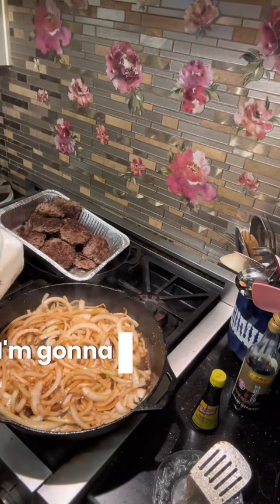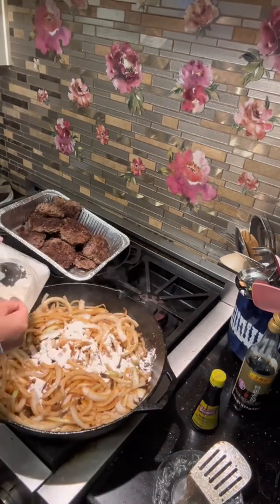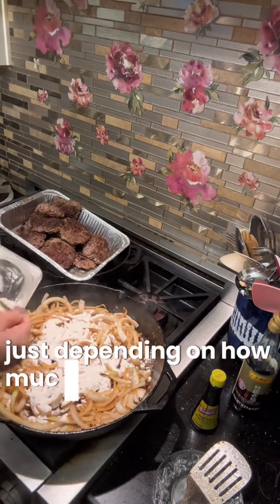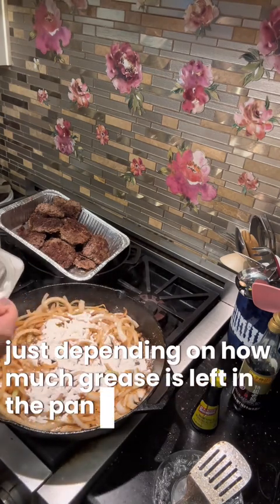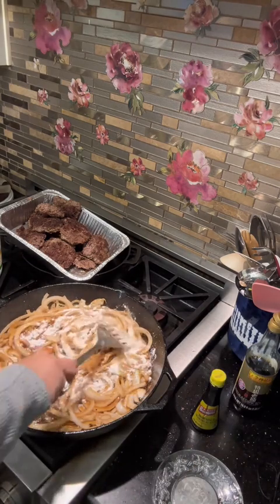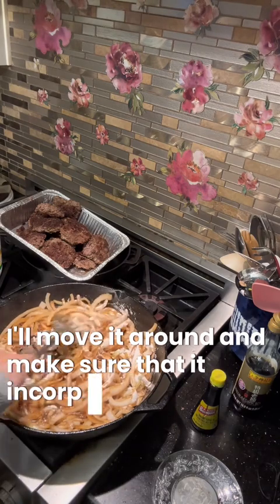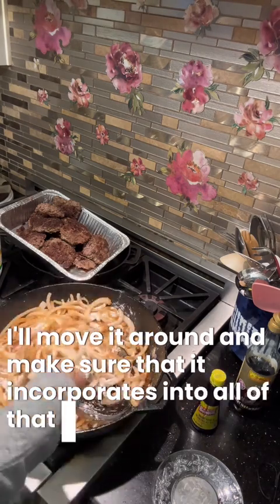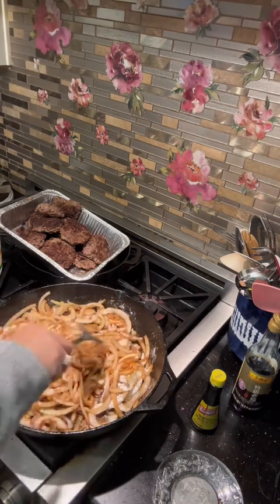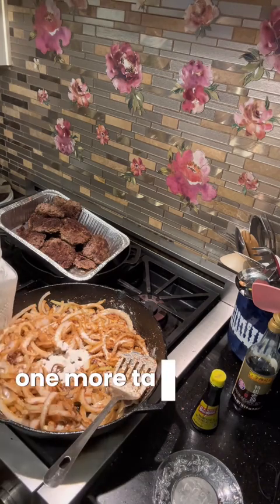I'm gonna just go in with some flour now and start building my roux. I don't really measure, just depending on how much grease is left in the pan. I think that was about 5 tablespoons of flour. So I'll move it around and make sure that it incorporates into all of that grease. I think I'll do 1 more tablespoon.